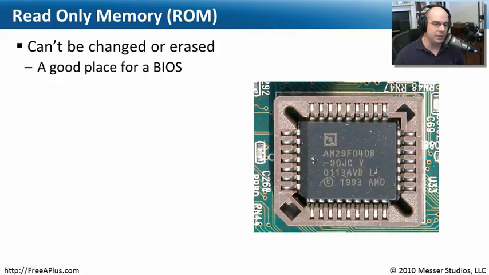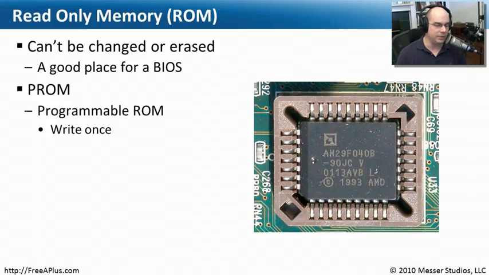This is where normally you'd see our BIOS. This is a BIOS chip in one of my older motherboards on my computer. It's read-only memory. I can't change what's on there. When we power off our computer, it actually does not lose what's in that memory. It is very static in the way that it's operating, and whenever we turn our computer on, it's always going to be there and available. In fact, that's pretty important for your BIOS, because whenever you turn your power on, that computer needs to be able to know what to do. And as long as that memory is in my computer and it has all the information I need, it will be able to do that.